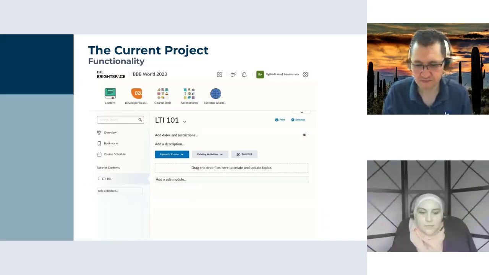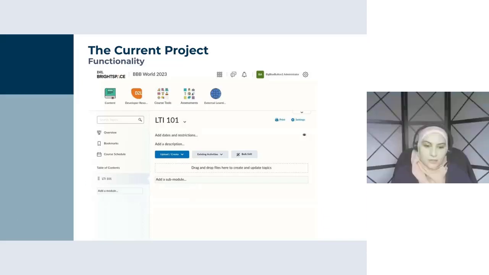All right, thanks, Jesus. So yeah, I'm going to show you guys a little bit of the app that Jesus described last, the BBB LTI apps. So this is what it's going to look like in a learning management system. This one is Brightspace, and you would add an external learning tool. Once that's added, it would be pre-configured, and you can launch into it.